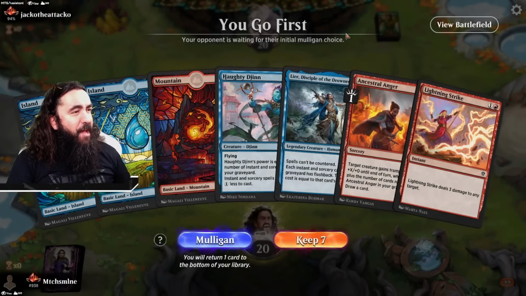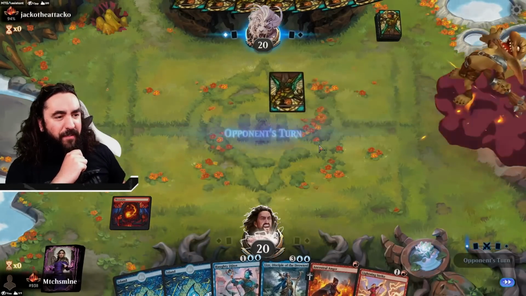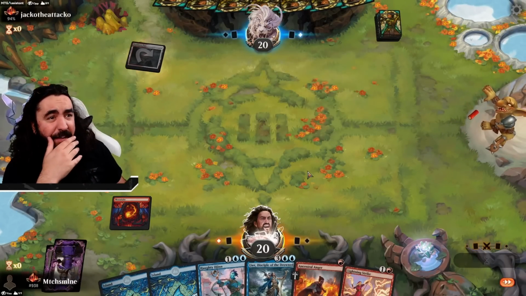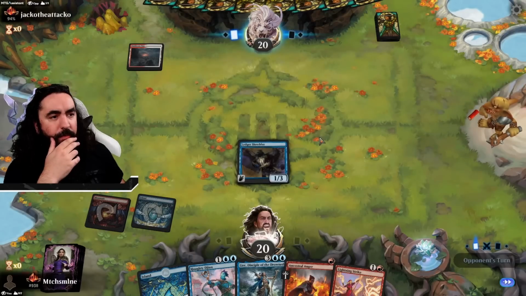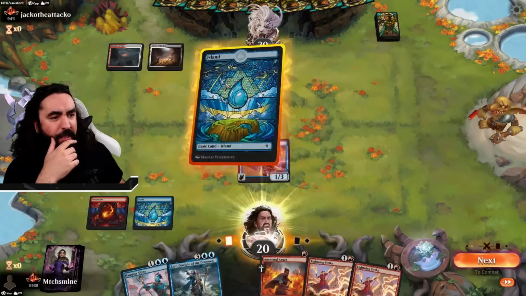That's a cool name. I like this hand, I really do. We do have stuff for the early game, we do have stuff for a little bit later. We have Ancestral Anger, that is always very good for us. Oh my lord, yes, please. So we're up against Boros. Oh my, we're not up against Boros. Okay.